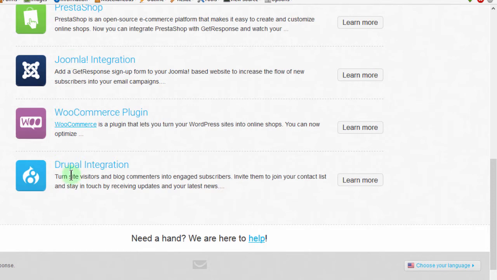Any of these platforms, if you use them, you can still take the code and add it on the page manually like I showed you. And then if you use WooCommerce for e-commerce solutions on your WordPress website, then you can get the WooCommerce plugin for GetResponse that will enable you to add subscribers on the checkout page into your GetResponse contacts.